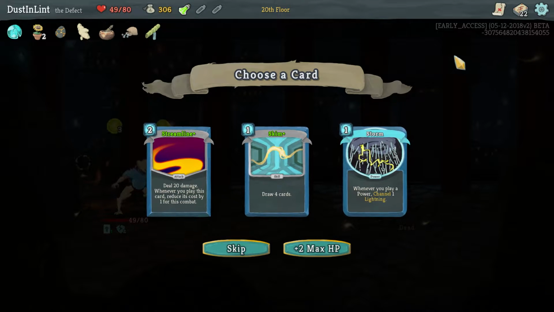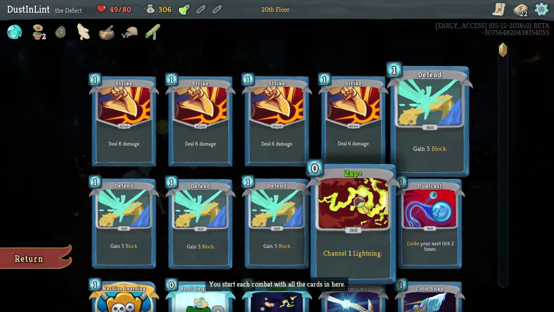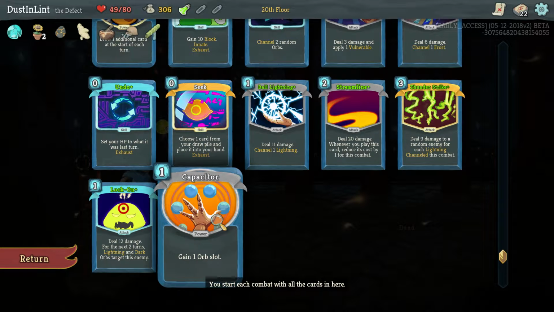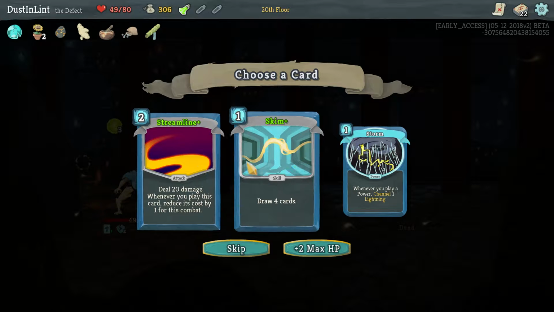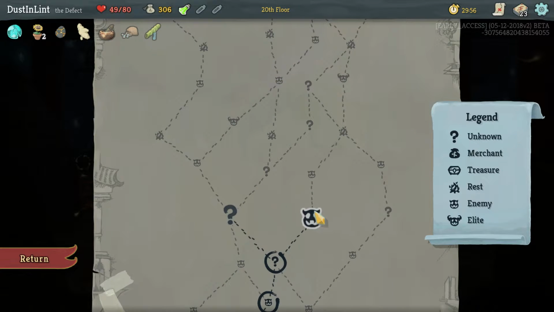Same with the Streamline, but I kind of... How many power cards do we have? We have one. We have one power card. Two power cards. So we would only get maximum benefit from that twice. Doesn't seem quite worth it. So instead, we'll go with, say, a Skim Plus.